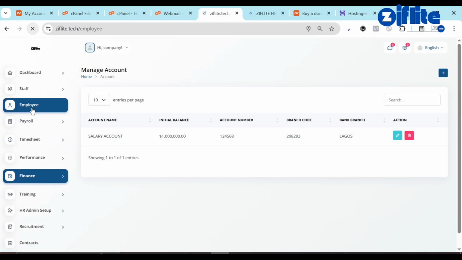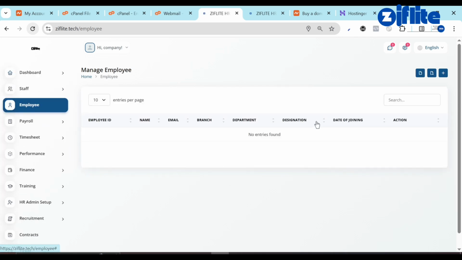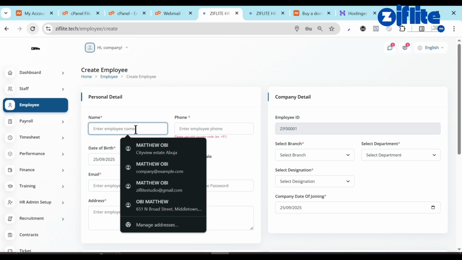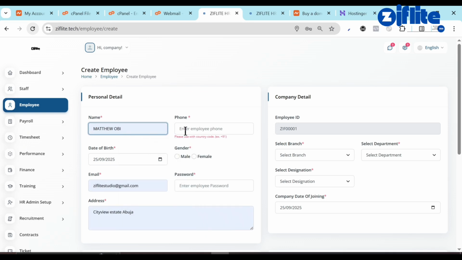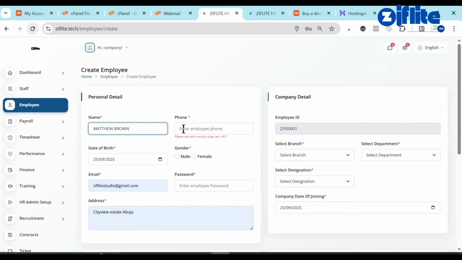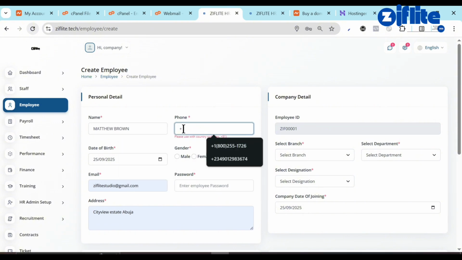Right, first of all, I'm going to create one employee account. For this, we're just going to click on the plus here. We're going to call this Matthew Brown. For the phone number, make sure it starts with your country code, +234, then include the number.